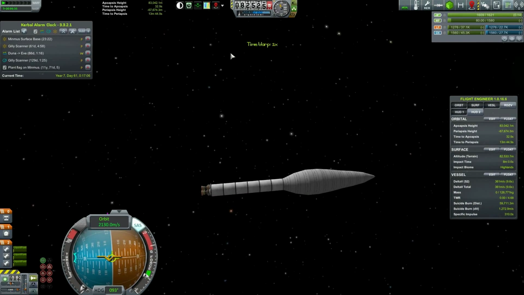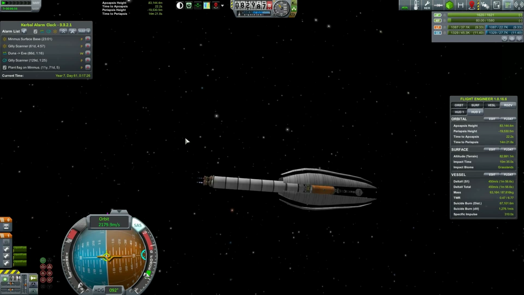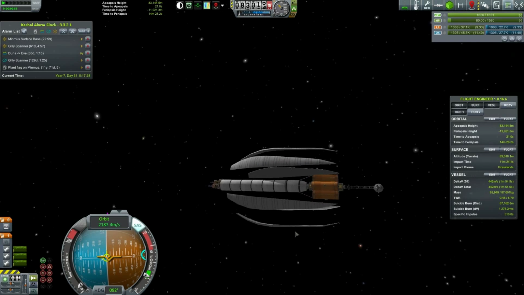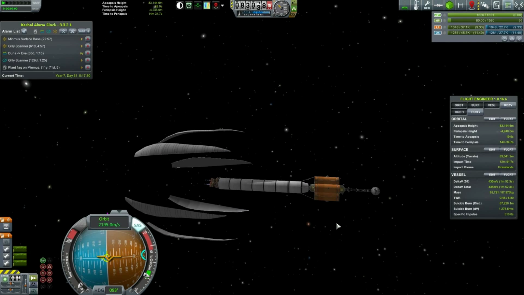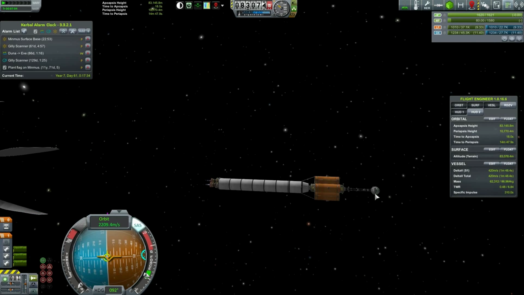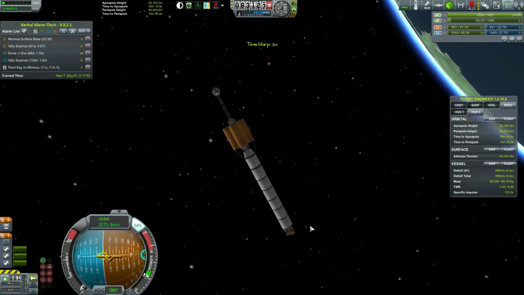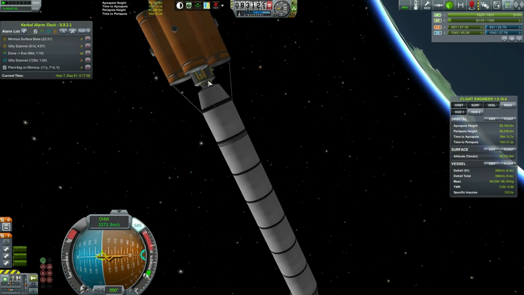We're just going to get this guy up into a nice 80 by 80-ish orbit. Oh, we can ditch the fairings too. That'll give us a little more delta V. There's the craziness that is this rocket. And I'll show you what this is. It looks like some sort of crazy satellite dish, but it's not. 83 by 80. Perfect.